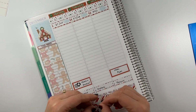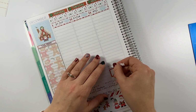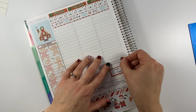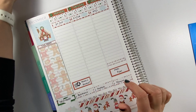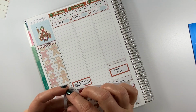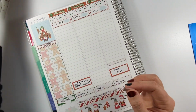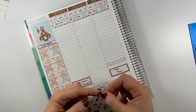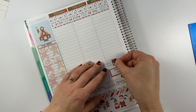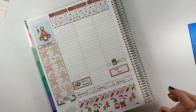Before I forget, I do need to go grocery shopping on Wednesday, so probably that'll be about here, maybe 4:30, we'll see. We need to get the rest of the stuff for our holiday meal, and I've noticed that when I order groceries, it's hit or miss. These are Sammy Doodle as well, super cute. But for a holiday meal, I wanna go and actually get stuff myself, so I'm just gonna stick this guy in here and remind myself to actually go grocery shopping.